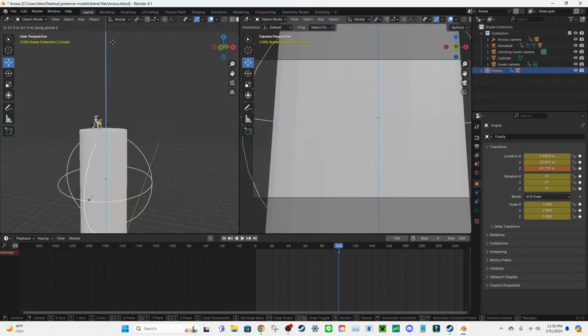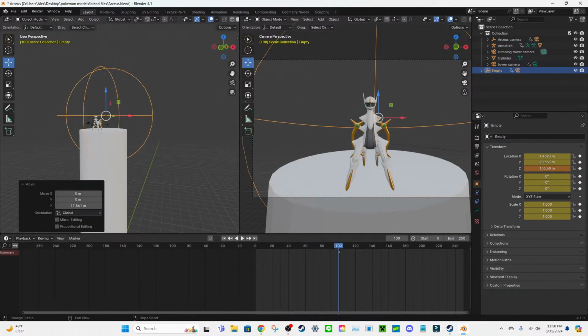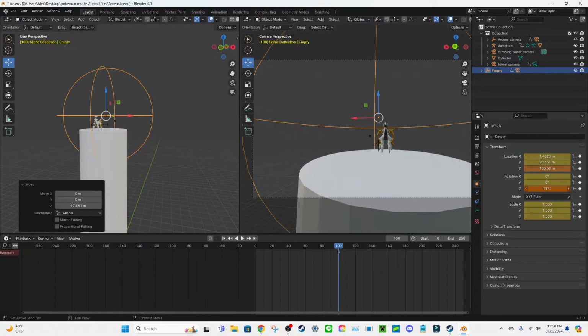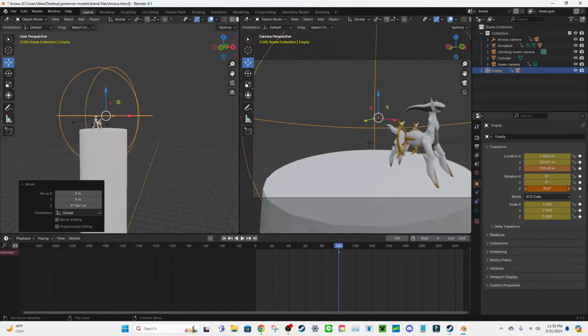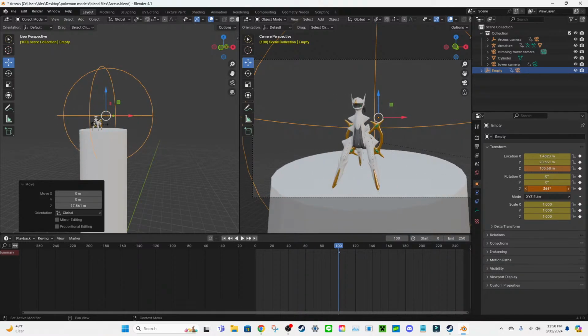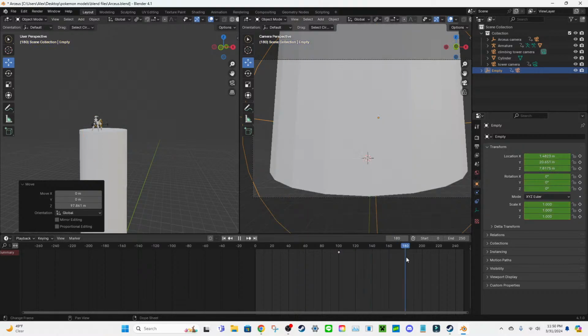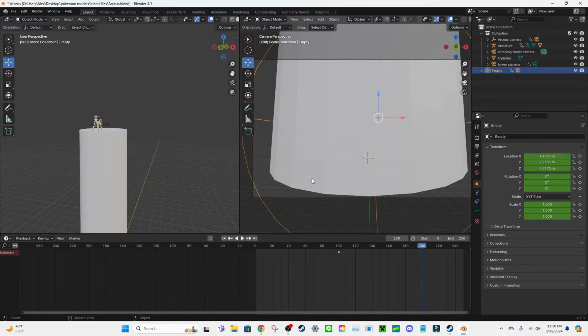As you can see, move it up. Have it where it's rotating along this way. It's like right there. Hold on, like right here. Why did it reset the keyframe? Oh my god. Why are you not working the way you're supposed to? Why is it behaving differently for me? What am I doing differently?